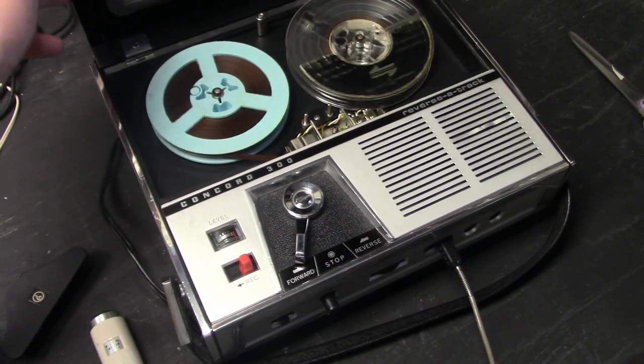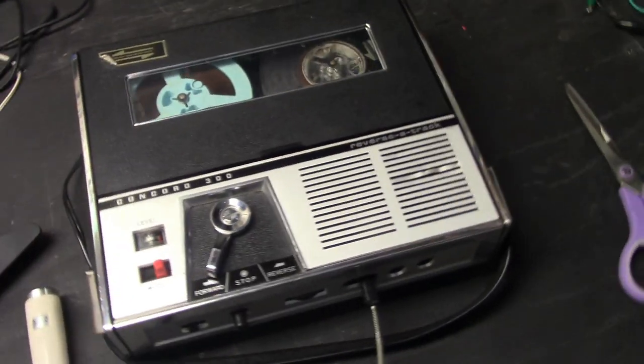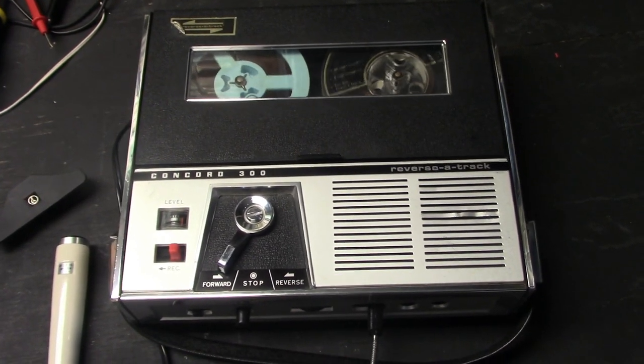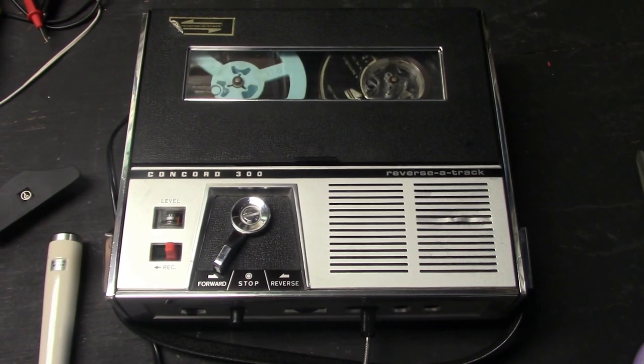Time of day, 10:16 a.m. Day's date, September 23rd, 2019, Anno Domini, according to the Gregorian calendar.